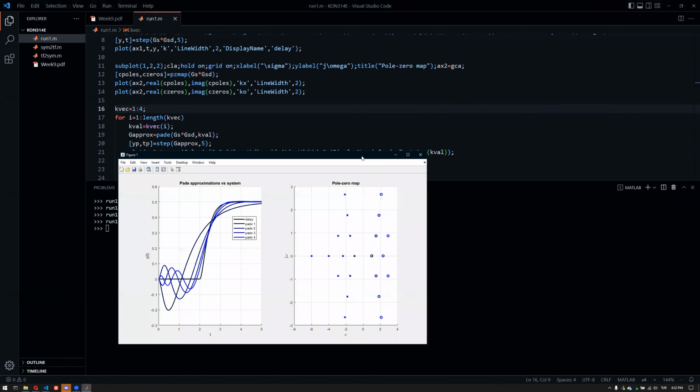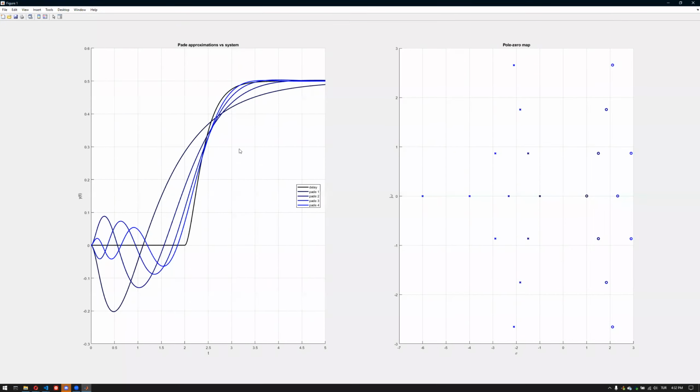Now, we see that actually the time-wasting strategy here for Padé 4, which is the brightest one here, you see that there's 1 bump, 2, 3, 4, and you can see that this point where we reach 0 at the end and then behave like the system, you can see it is kind of going towards 2 seconds here. And you can also see that the peak values of these bumps are decreasing now.